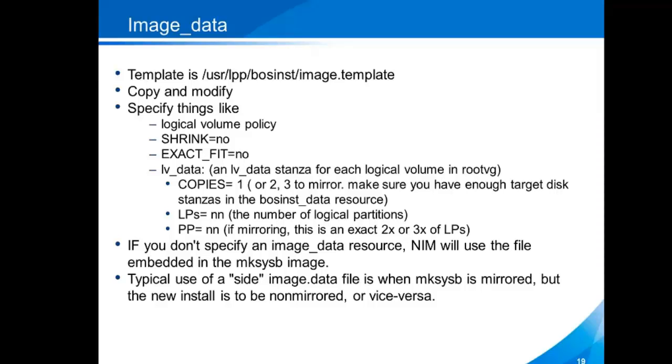What I tend to do is make sure that I take my mksysbs of unmirrored systems when I'm building my golden images. But if you actually have a mksysb of a mirrored image, by default it's going to use the image data that is in the mksysb. But if you specify one and allocate it at the time that you're doing the restore, for instance, or recreate, by putting copies equals 1, it won't use the mirror. That means you don't have to have 2 disks, etc., to install to. So that's one of the main reasons people use a separate image data file.